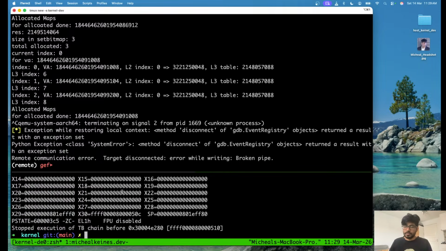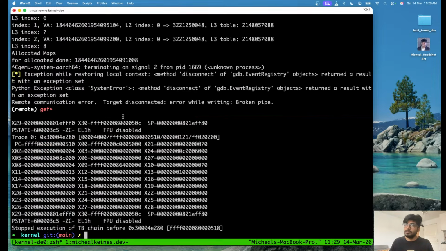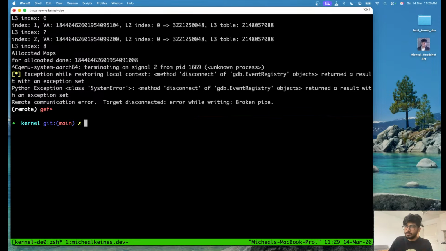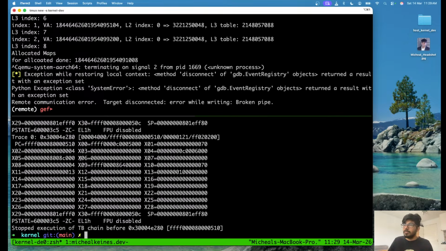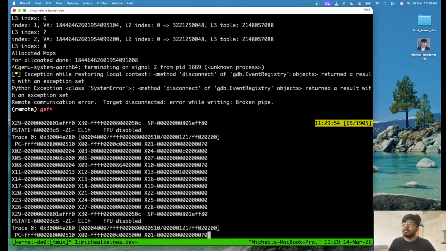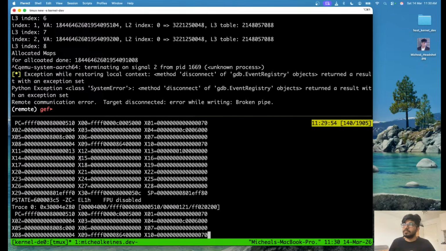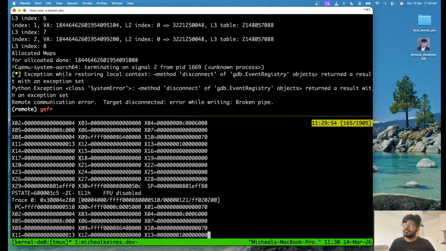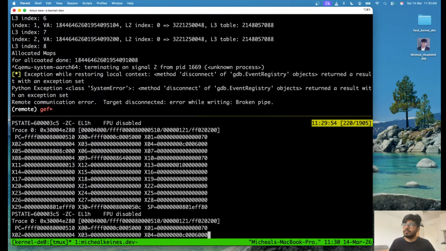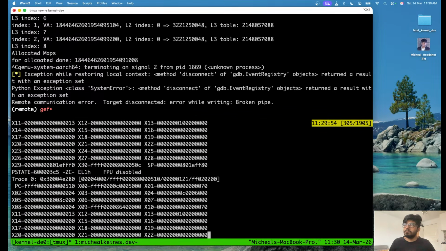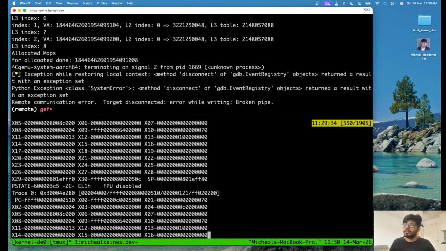Nope. Tail 500. Oh, let's just see. Looks like there's no error.